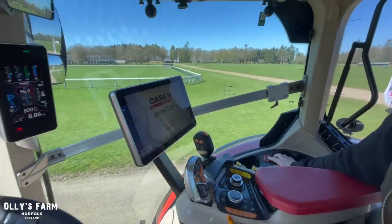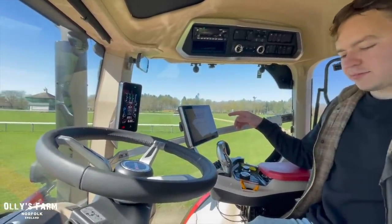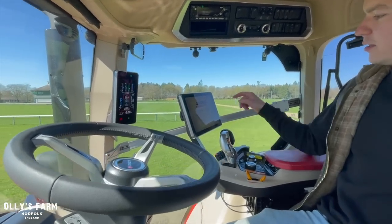And then I guess you stop it there as well? Yeah, so if you want to start it without starting the tractor, you just press it without the clutch, like what you've just done. Then if you want to obviously turn on the tractor, you can turn it off there — so if you want to leave it warm up.